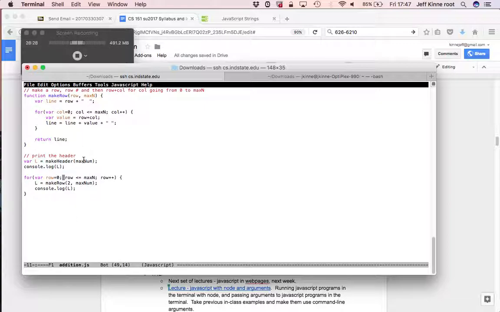We have something called maxnum. Okay, so out here in the main part of the program, we're not inside of this function. We need to call it maxnum is what we have. Let's see again.